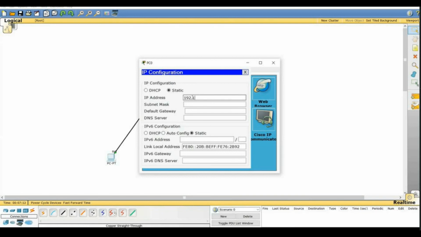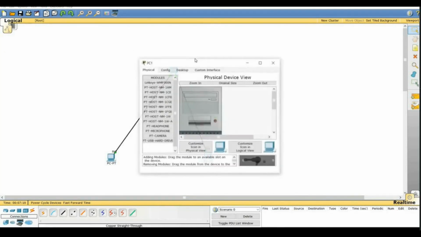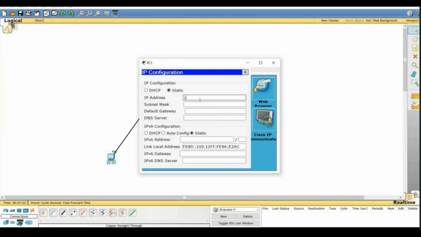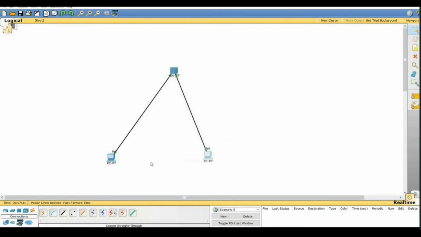So this is 192.168.1.1. For the other one, that's 192.168.1.2. Let's just click tab.